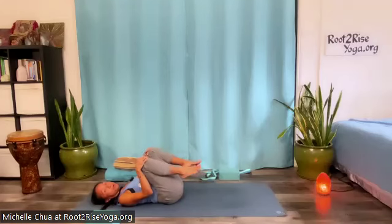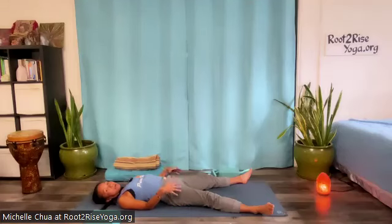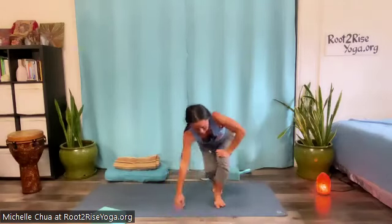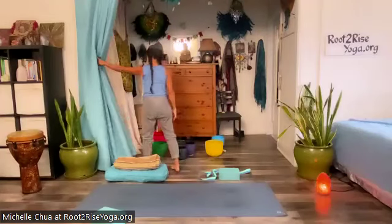So set up in your corpse pose, however you want to lay the body to rest. You might just be flat on the ground, or you might have a pillow under the backs of the knees for lower back relief or support. You might have a blanket over the pelvis for grounding support. You might have an eye pillow for relaxation support. Whatever you need, take a moment to place your body in the most comfortable lying down resting pose. We're going to practice a short calming breath work when you arrive in that position, before we begin our extended shavasana with a sound bath.